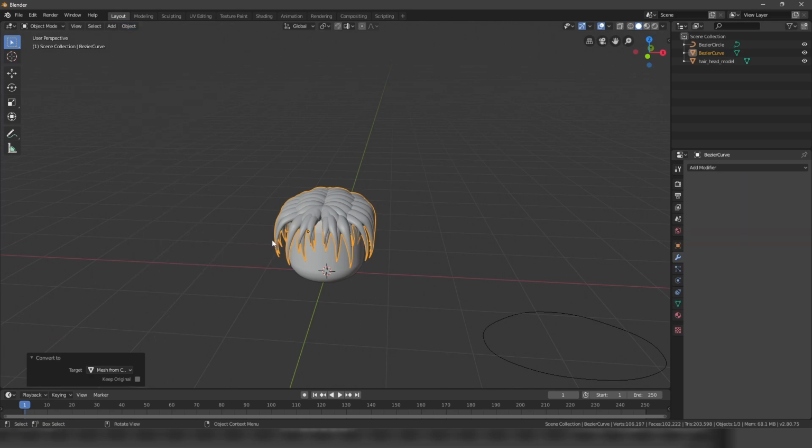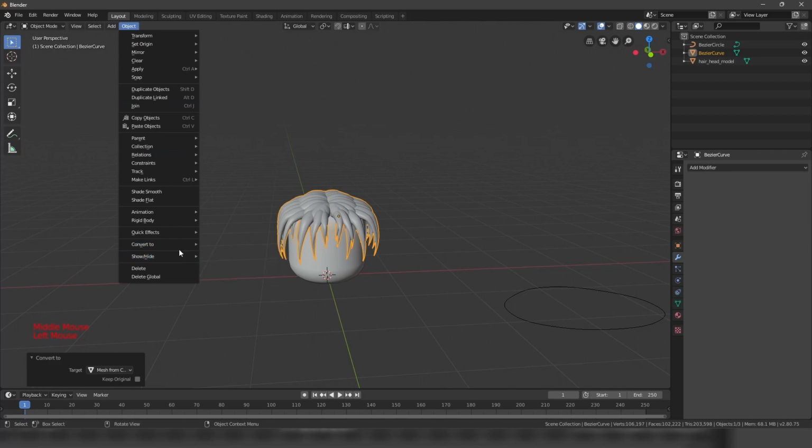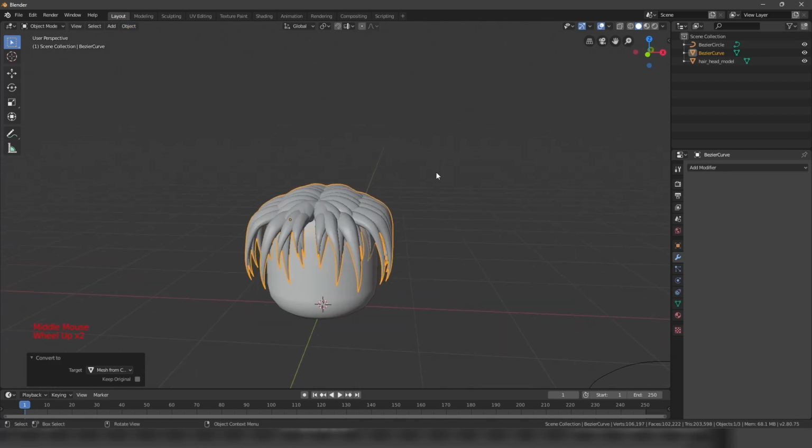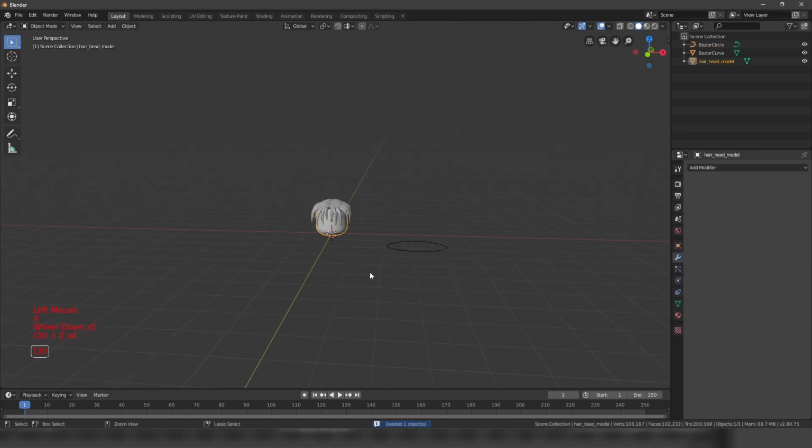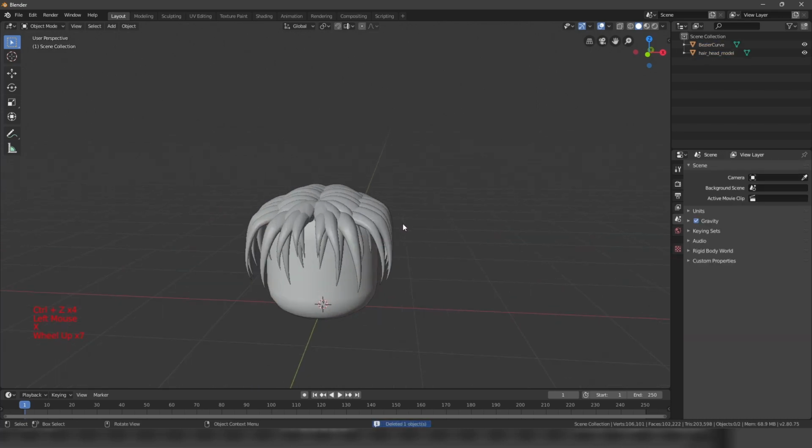I'm sorry, you had to pick Convert to Mesh from Curve. So the second option right here. Now you can get rid of the hat. Nah, do not get rid of the hat yet. You can get rid of the circle right here.